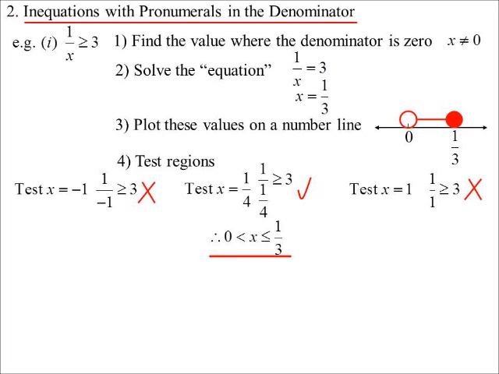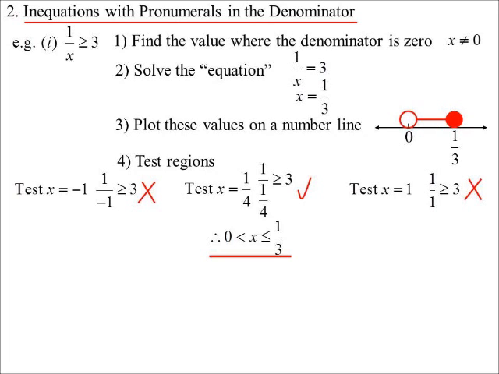The reason I can solve that like a quadratic inequality is one of the common methods for solving this, which I don't use myself, is to multiply both sides of the equation by x squared. And then it creates a quadratic inequality to solve. And for those who are unsure, the reason you multiply by x squared and not just x, which you would do for an equation, is because you don't know whether x is positive or negative. And so because you don't know whether you're multiplying by a positive or negative number, you don't know what to do with the sign. Do I keep it the same or do I change it? But if you multiply by the denominator squared, you know that's going to be positive, so therefore the sign stays the same. And so that's why in that technique, you just multiply by the denominator squared.